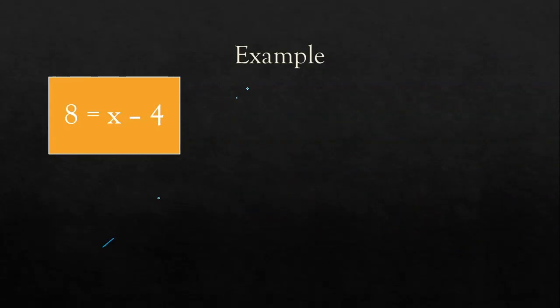Okay, so now we have an equation that looks a little bit different. First off, I can see that my x is on the right-hand side of the equal sign, and I have a 4 being subtracted this time. This is just to show that it doesn't matter if your x is on the left-hand side or right-hand side, we follow the same process. So we're still going to look at x and what is happening to x. So 4 is being subtracted from x. And the same thing applies.